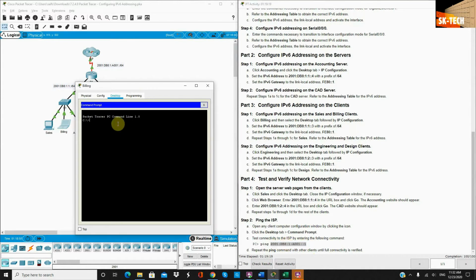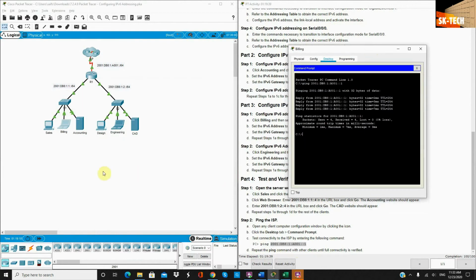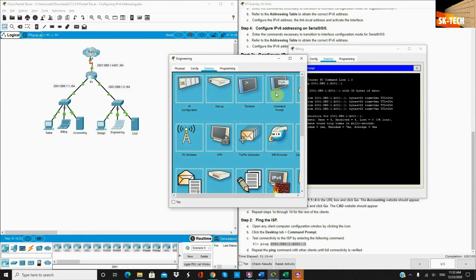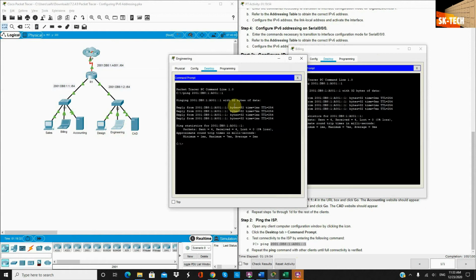Copy and ping, paste, hit enter, and we can see it's connected. Repeat the ping command with the other clients for full connectivity verification. If you want to see, we'll take one more. We'll take engineering, and the command prompt, we'll use the same IP address, paste, so it's connected.